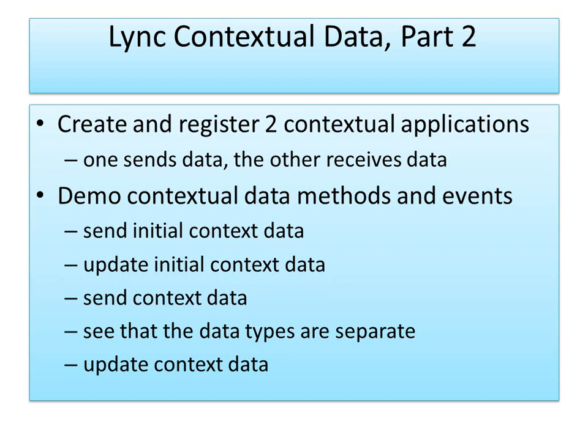And you can infer from looking at this slide that there's two types of contextual data. The first type is initial context data, which is typically used as introductory content. It's up to 2K in size. And the second type is context data, which is typically used for general context updates in a conversation and can be up to 64K in size.